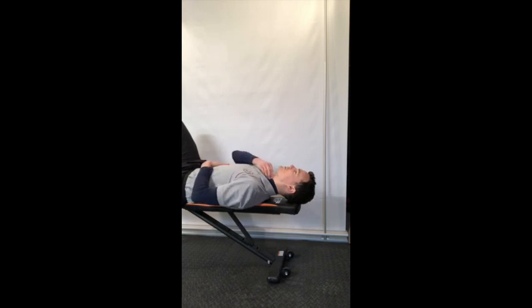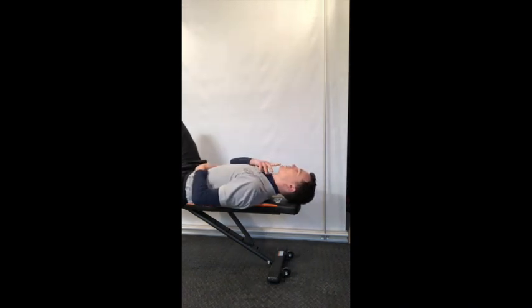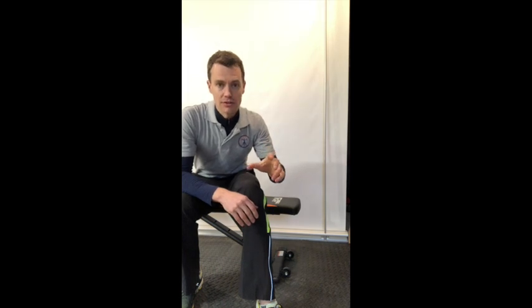Here's number one: simply a head lift exercise. We're going to use a bench, or you can do this lying on the floor. I'm going to lie down with my head supported. To make sure I get my front neck muscles to work, I start by nodding my chin a little bit. If I don't and keep my chin poking out, I'll use the back muscles and side muscles to thrust my chin forwards. So I nod the head forward, sliding the back of the head away, then lifting forward just a couple of inches and holding. I can feel those muscles deep in the front of my neck working. Aim for a nice head lift, hold for three to five seconds, lower back down slowly — eight to ten reps for two to three sets.